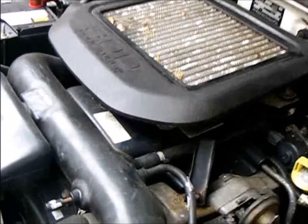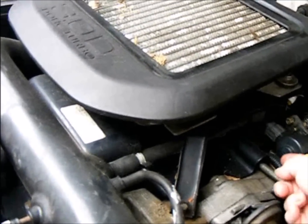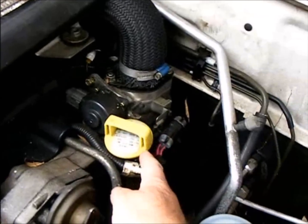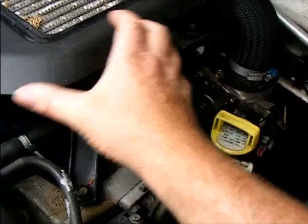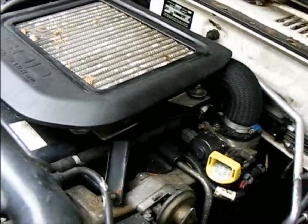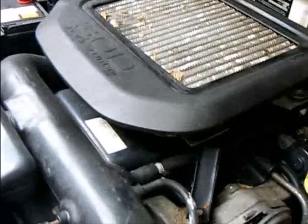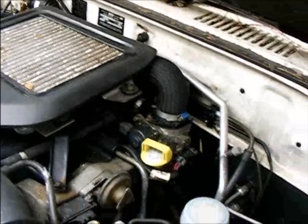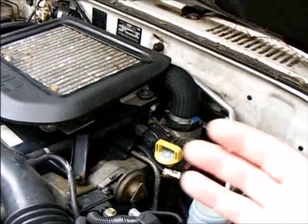And there may be other faults. For example, the wiring harness to the injectors actually goes down. You can see that. It goes down there and actually goes inside the head. There's electrical wiring inside the head, surrounded by engine oil and the engine heat. And it's made of special plastic, of course. It would have been designed by a very clever bunch of Japanese engineers. But I think I should check that.